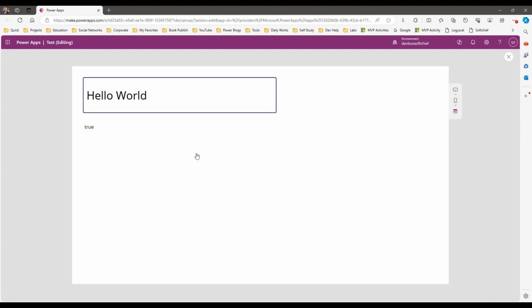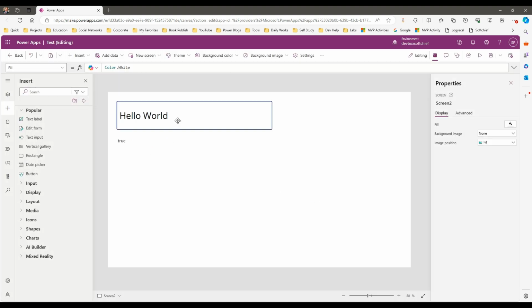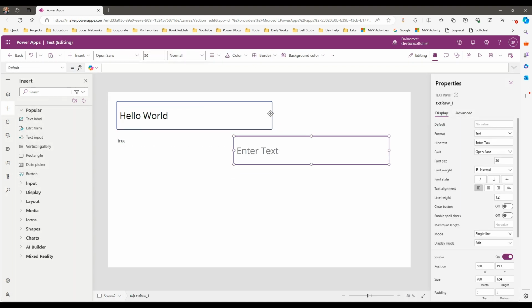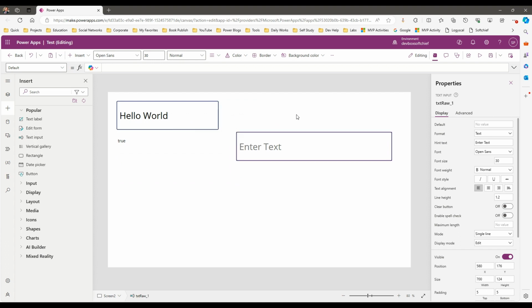Let me take another text box here to represent the ordinal character. This is my user input string, and this is to match with the user input.